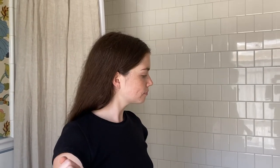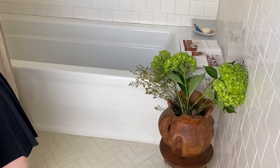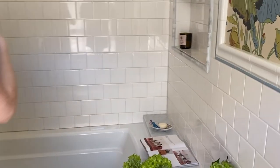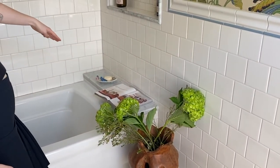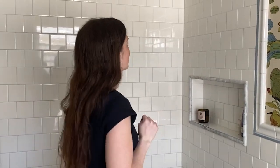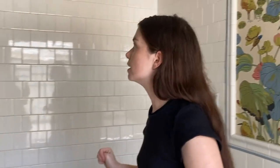We added this tub in, which is like a standard size tub — my dad takes a lot of baths. But the opening before had two seats on either side and two shower heads, so it's wider, like 72 inches, which is wider than a standard bath. So we had to add this little marble ledge here, which I actually really like. It's a nice landing spot for products and whatever — glass of wine, you never know. And it's still a nice size tub. We could have gotten a longer tub, but this was a nice compromise.